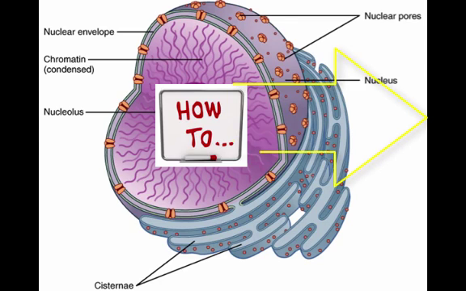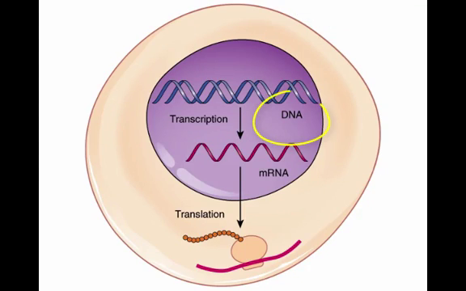The proteins, however, are produced outside of the nucleus in the cytoplasm of the cell. So, copies of these instructions will need to be made. These copies can move to the cytoplasm while the originals stay protected within the nucleus. These instructions are called DNA, and the copies that are made are called messenger RNA. The process of making messenger RNA is called transcription.